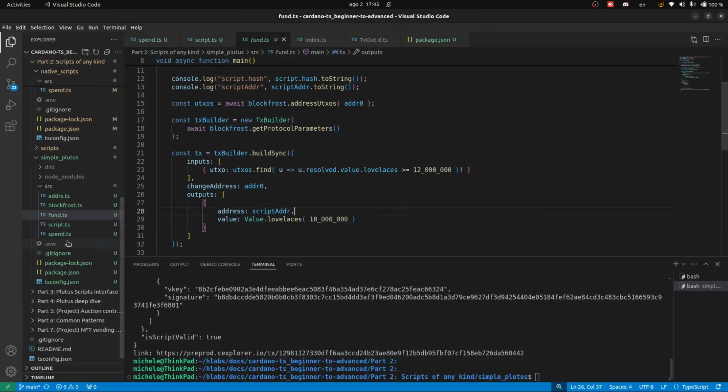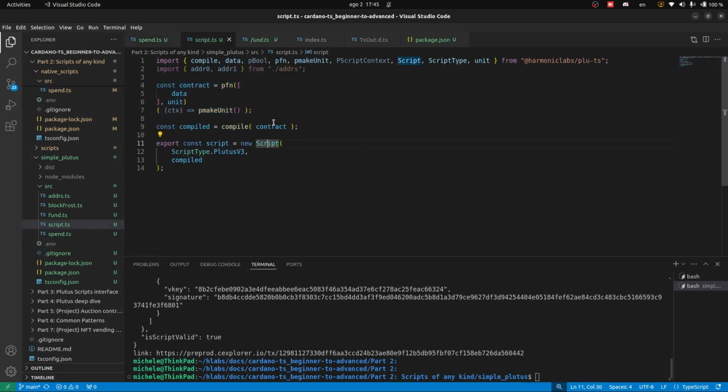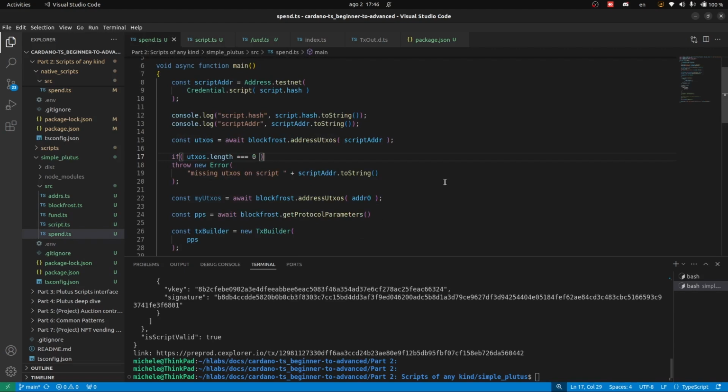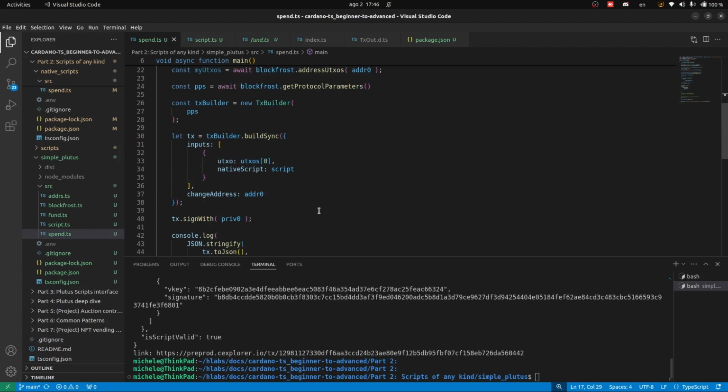So going back, we can try now instead to spend. And this is the interesting transaction instead, because if you remember, we do not call the on-chain logic when we send funds to the script. Instead, we run this logic, so this Turing complete contract, only when we spend or do some other action, but not when we send to. So when we try to spend from the contract address that we just sent to, we are actually running the contract.